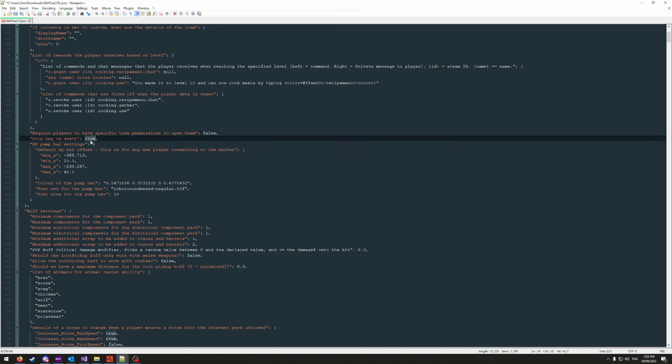Drop bag on death. This is for the extra pockets bag. XP bar settings. This is the default placement for where the XP bar will be located by default. This is for any new players connecting to the server. This is the color of the bar, the font set for the bar, and then we've got the font size for the bar.